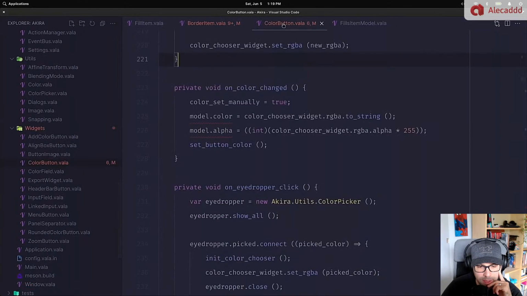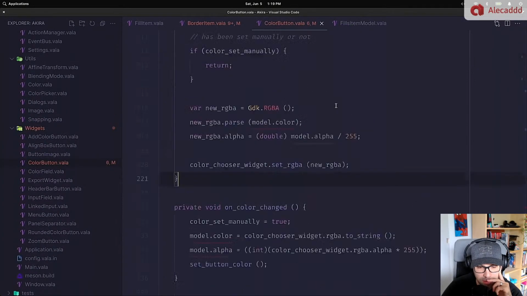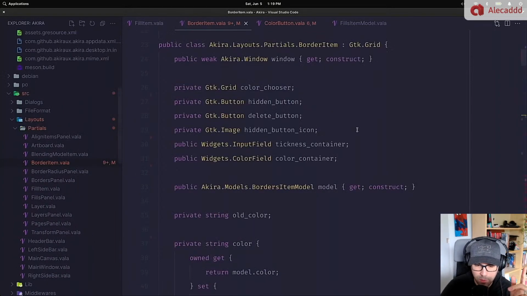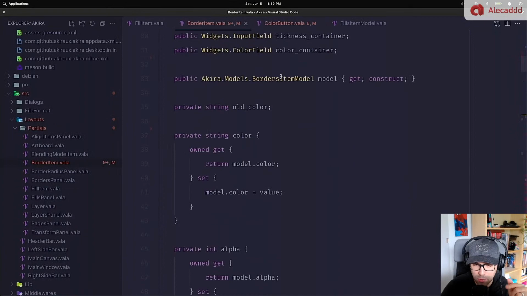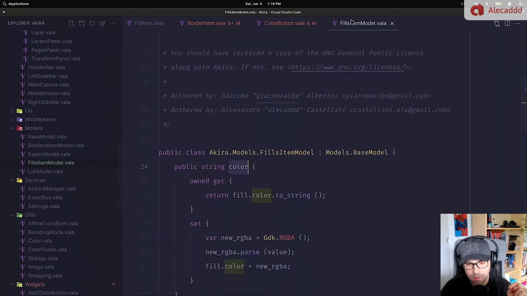So we need to pass the type. Okay, yeah, we can do that later. Kind of tired right now. But basically, in order to use these inside the border item, we need to pass what type of model we are dealing with, and we typecast it for it. Pretty straightforward. Okay, I'll do that later because now it's lunchtime, I'm tired.